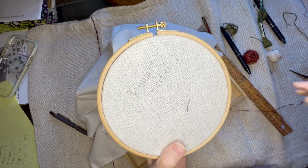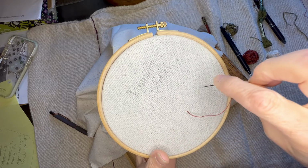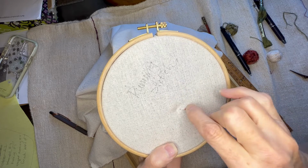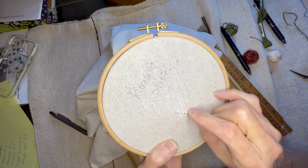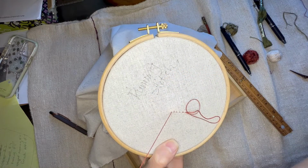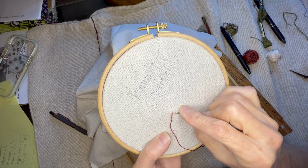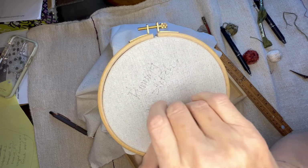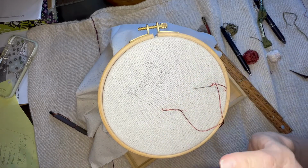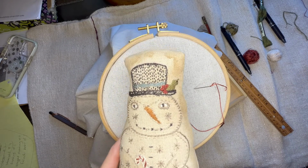Running stitch, extremely fun stitch. Love it. In and out. Look, it's that easy. How cool is that? I love it. I love running stitch. It's really one of my favorite things to do. I will use this running stitch to accent around my outline.